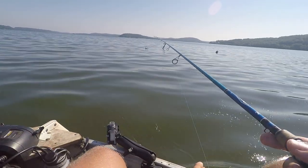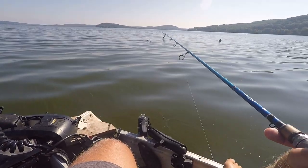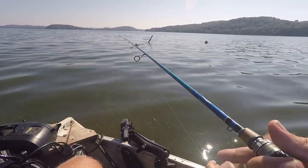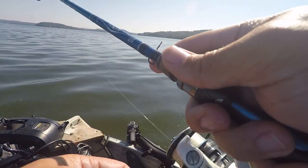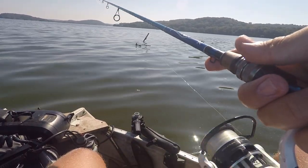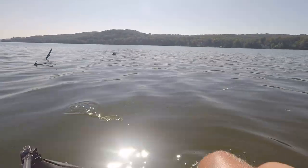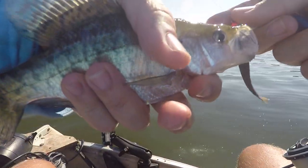One of my favorite things about fishing these big flowages is when you find wood, you can find all the crappie on them. Not saying all the crappie in the lake, but white and black crappie. Most Wisconsin flowages will have black and white crappie mixed in. It's kind of cool. I know there's some really big ones in these flowages, so looking forward to hooking up with a giant white crappie. That is not a giant.